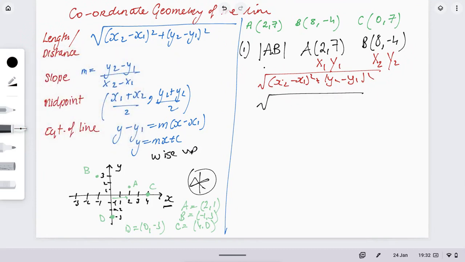So the square root of (8 minus 2) squared plus (minus 4 minus 7) squared. Just be careful if that was a double minus. Say if there was a minus 7, it'd be minus 4 minus minus 7, which I might change that to actually. So B is the point (2, minus 7), and we're going to write that as minus 7. Now that becomes a plus, but let your calculator deal with it. So minus 7, double minus in it. When you work that out, put it in your calculator, just type it as you see it.